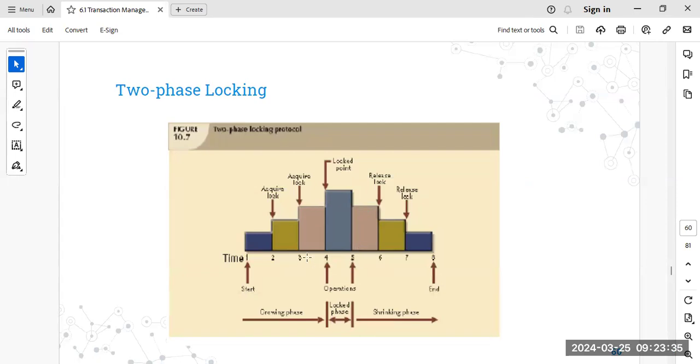Now, for example, let's have transaction 1. When you say growing phase, transaction 1 is acquiring locks for different data na iyang gusto i-update. Okay? Iyang gusto i-change. So, acquiring the locks for those data is what we call the growing phase. Pag na-lock na ni transaction 1 tanan ang data nga iyang gusto i-change, mao na siya ang gibutang nato nga lock point. Okay, naa na siya sa lock point.